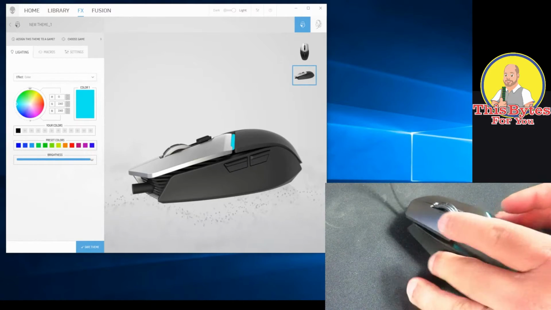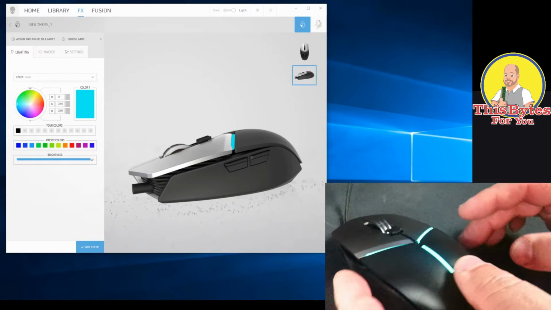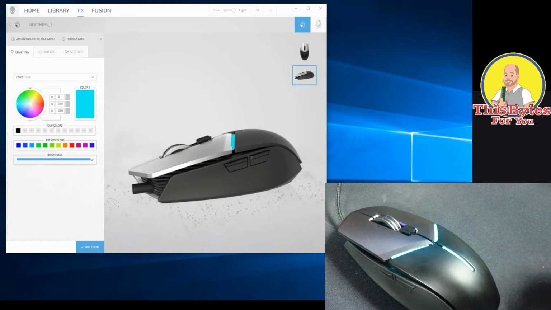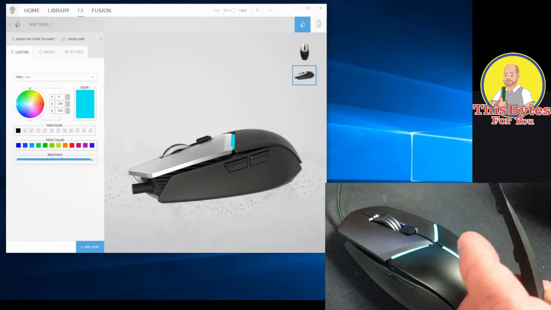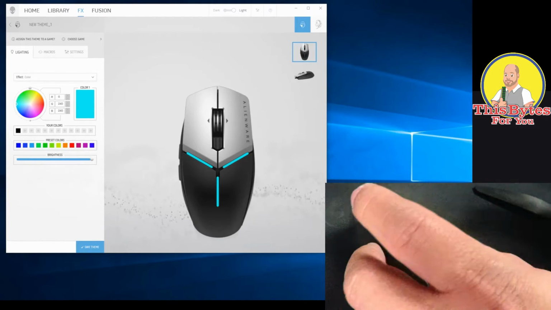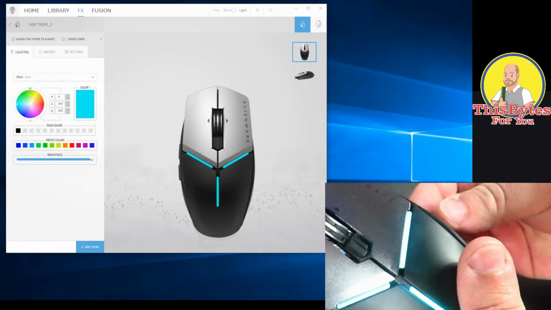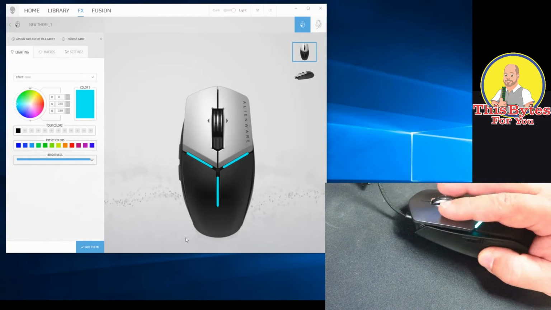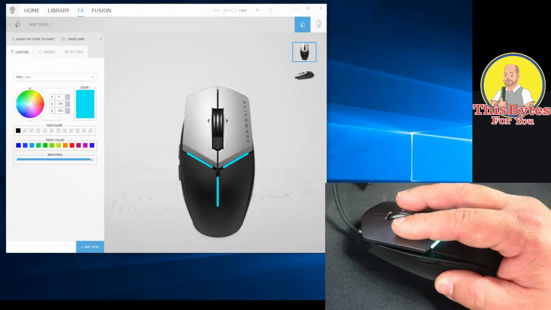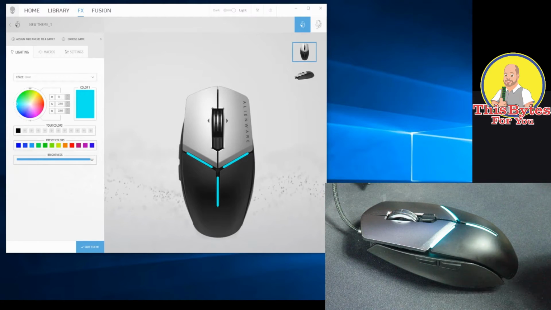Now, it's not only this side. We can also change this side as well. I also opted for the wider side. But if I wanted to, I could change it right up here. And then I'll switch up here. And that one doesn't really show it, but I took that one off. Okay. And now I'll go to the smaller profile. Now, this does still fit in my hand. It still fits in nicely. Honestly, this fits in a lot better than the previous Alienware mouse. So I'm liking this mouse a lot better.